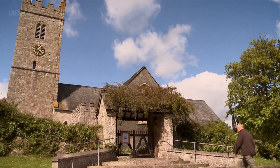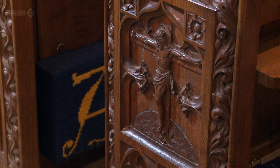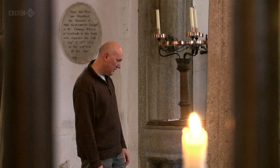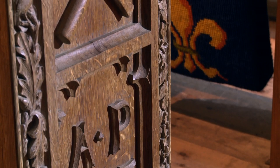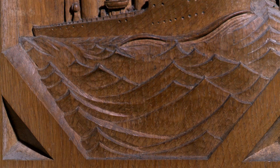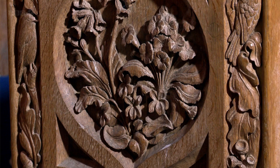The practice of carving bench ends almost came to an end with the Reformation. But it was revived in this church, St John the Baptist, in the 19th and 20th centuries. Here you see the religious iconography you might expect in a church. But many designs are far more unexpected. They were paid for by village parishioners, commemorating lost loved ones. This bench end was for a stonemason, showing his mallet and chisel. The carver Lawrence Beckford created this boat on a rocky sea, in memory of a local merchant seaman. And this intricate foliage scene for the rector's wife, who died in the early 90s.